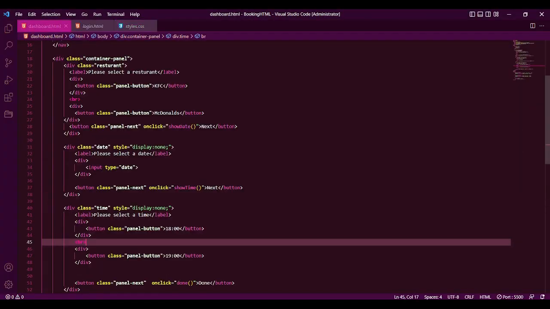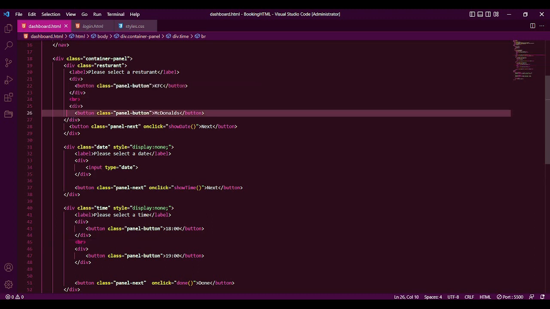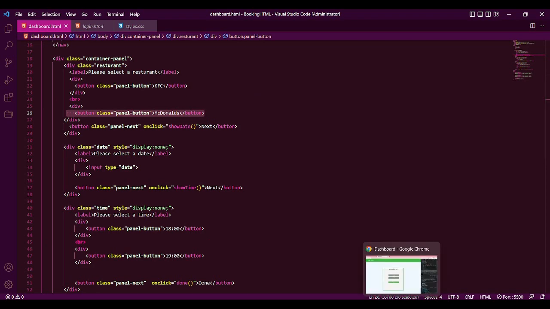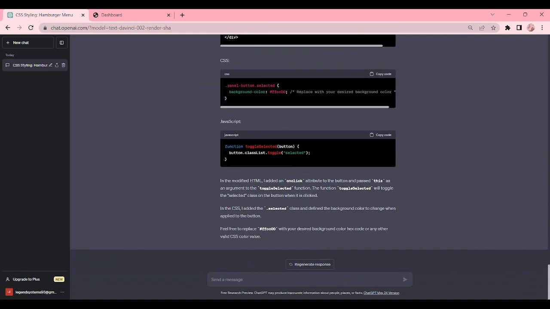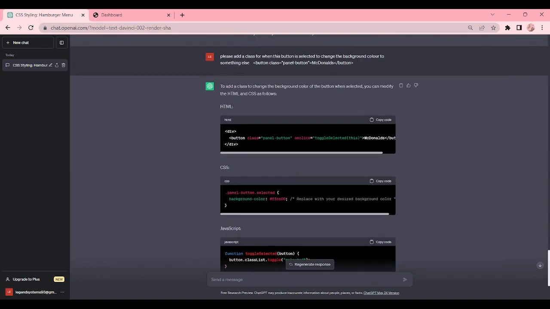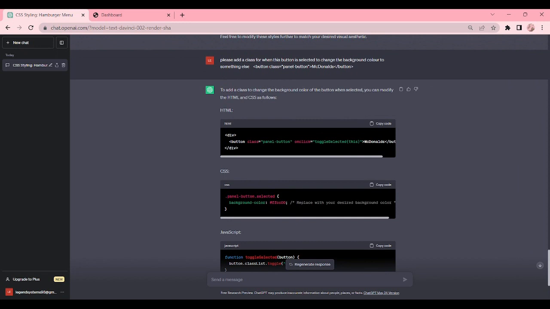So we're going to ask ChatGPT for that styling, to just add a class for it. Okay, so here we need to add an on-click toggle.